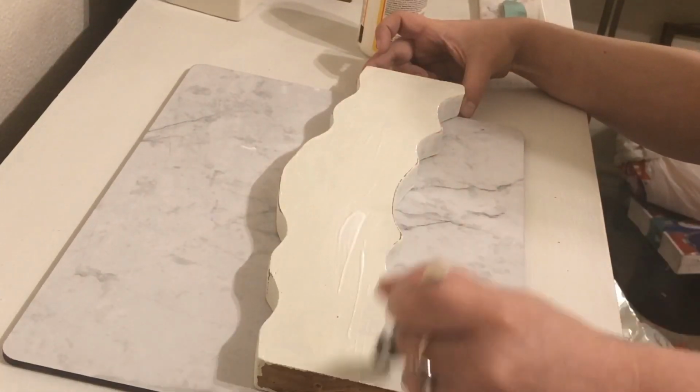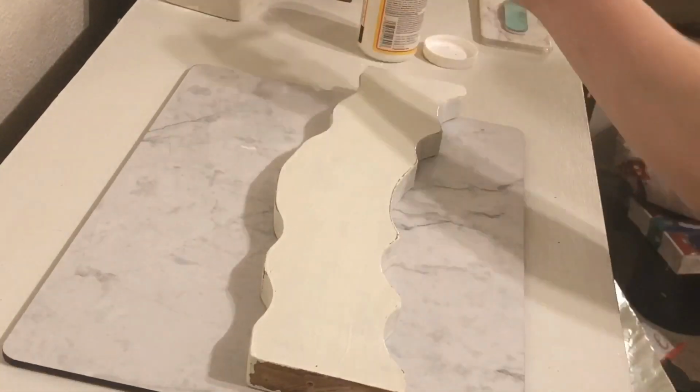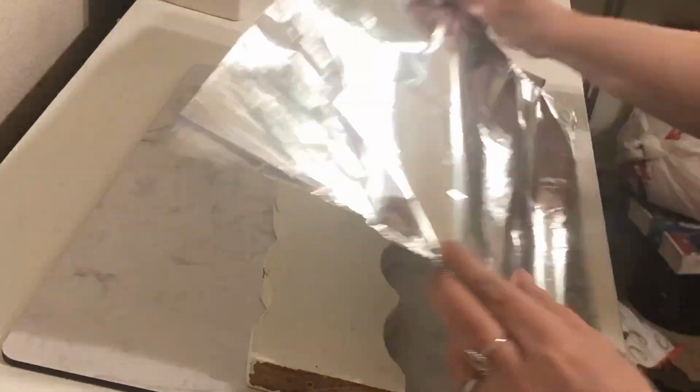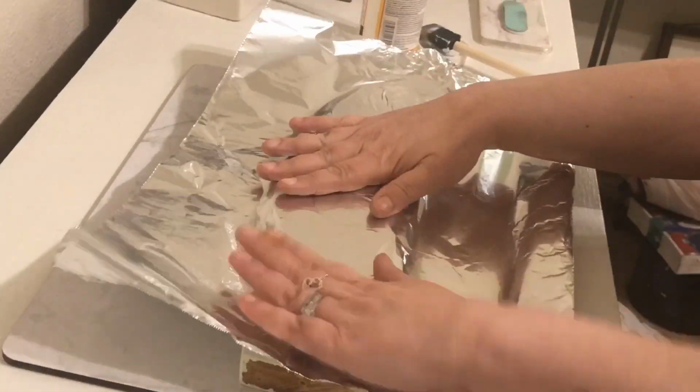Now I will say that since my Mod Podge was at the very bottom, I did add a little bit of water to it, and it actually worked out better on this piece with the aluminum foil.